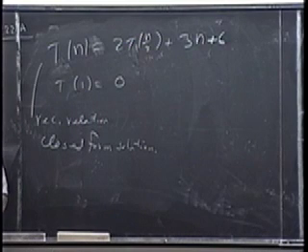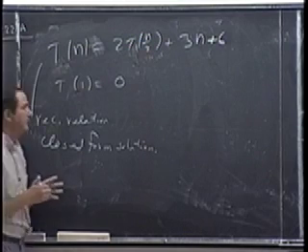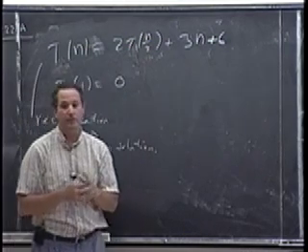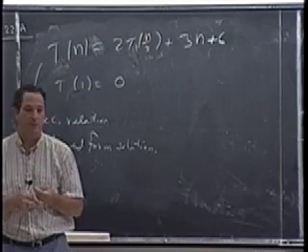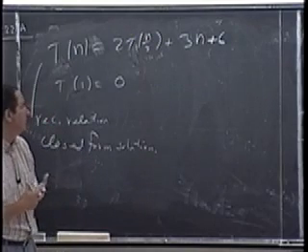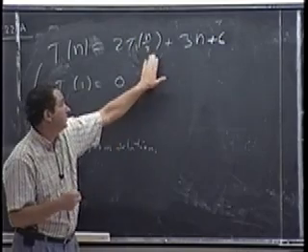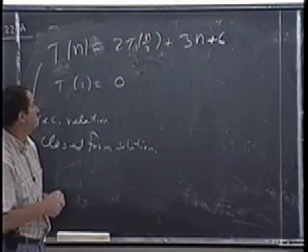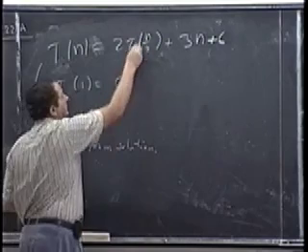There are 3 common ways that I like to solve these things. One was suggested in the back, which is to draw out a recursion tree. We'll do that in a minute, and that's talked about in the book as well. The second technique is to use the master method, which is in the book as well. And what's the third method?